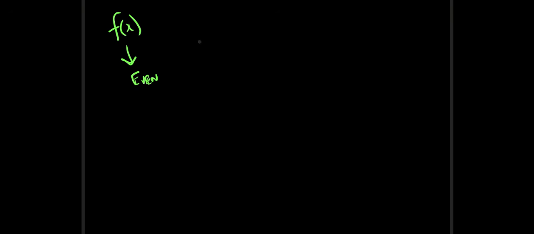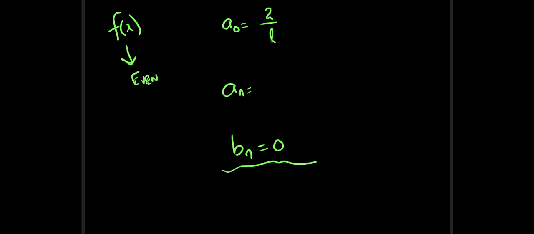You can check it out. I'm not going to explain that much. a0 will exist, an will exist, but bn will be equal to 0. You can check out the advantages here. You'll be integrating from... I left out one very important thing. Even functions are not going to help you. Even function and the limit should be from minus L to L. Yeah, then we will have an advantage.